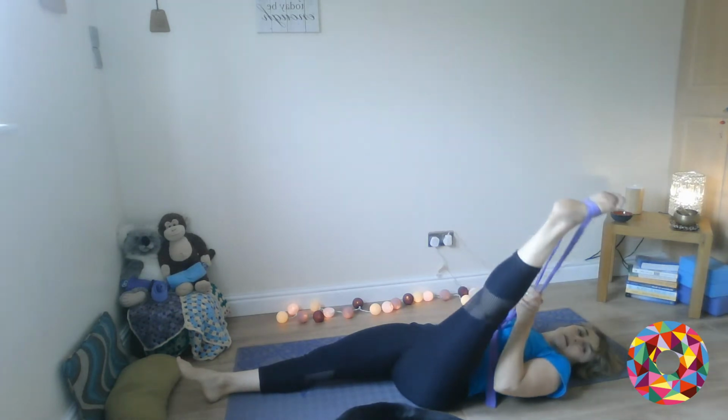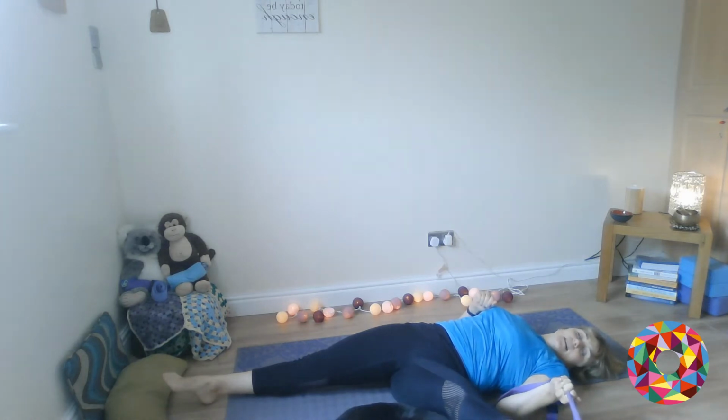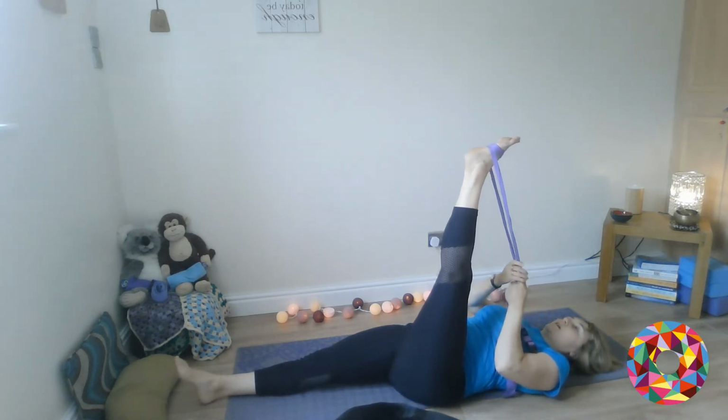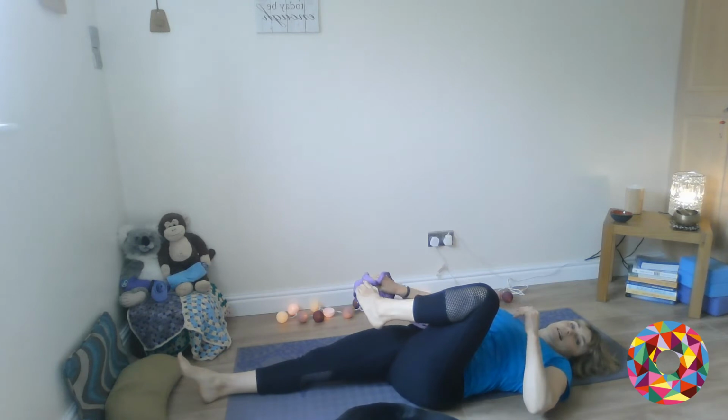And as you breathe out now, you can take the leg out to the other side. So just take this as wide or as gentle as you want. If you do have any issues with your hips, then you may just want to be working just a matter of centimetres on both sides. Or you may be able to take the leg all the way down flat to the floor. Breathing in, lifting up, and then breathing out, and lowering the leg down.